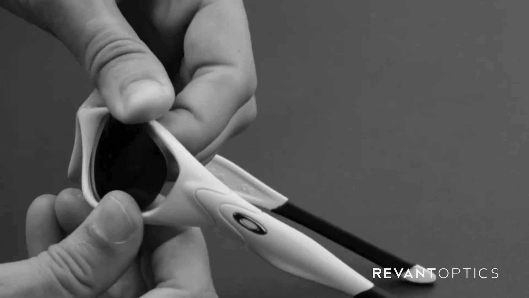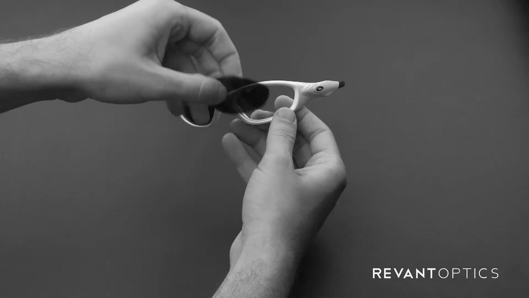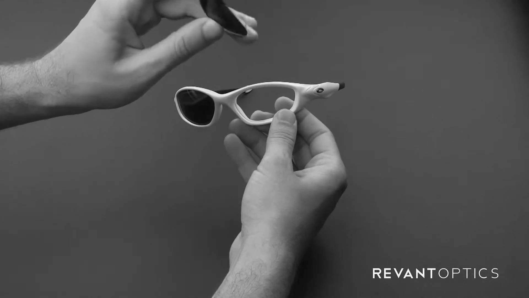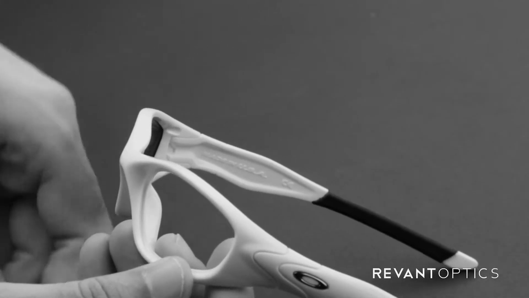I'll show you what that looks like. Push out. You'll hear some popping—that's perfectly fine. It's plastic on plastic, so as you can see there's no damage done to the edge of the lens. It's just the lens popping out of the groove there.